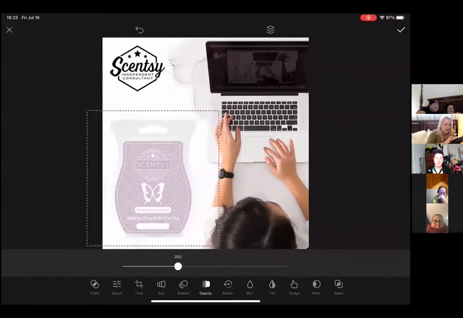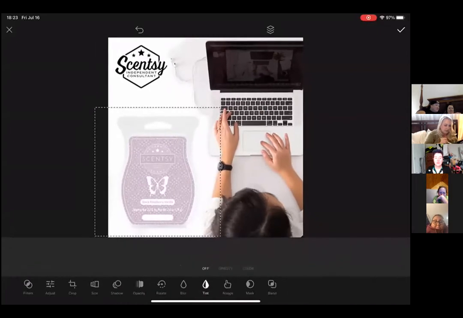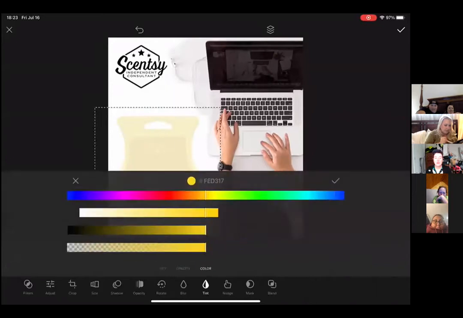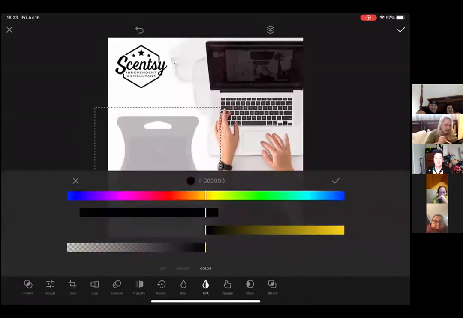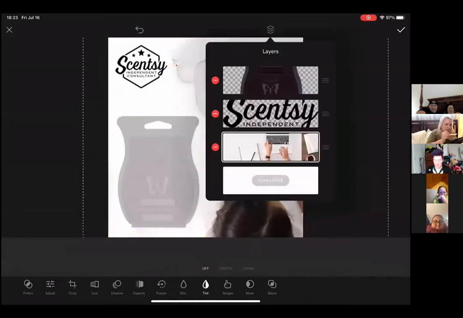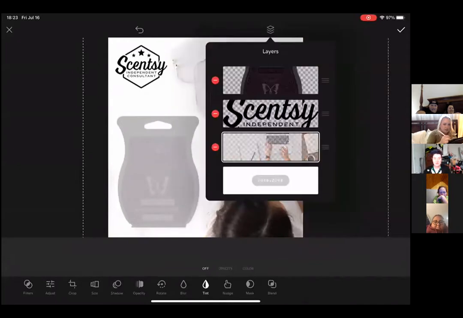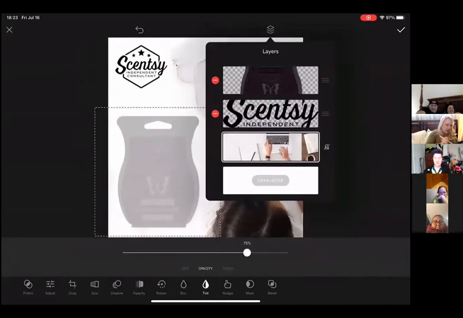Put that in the background. Let's just make it black. Oops, selected the wrong image there. This is getting in my way, so let's lock that in place.